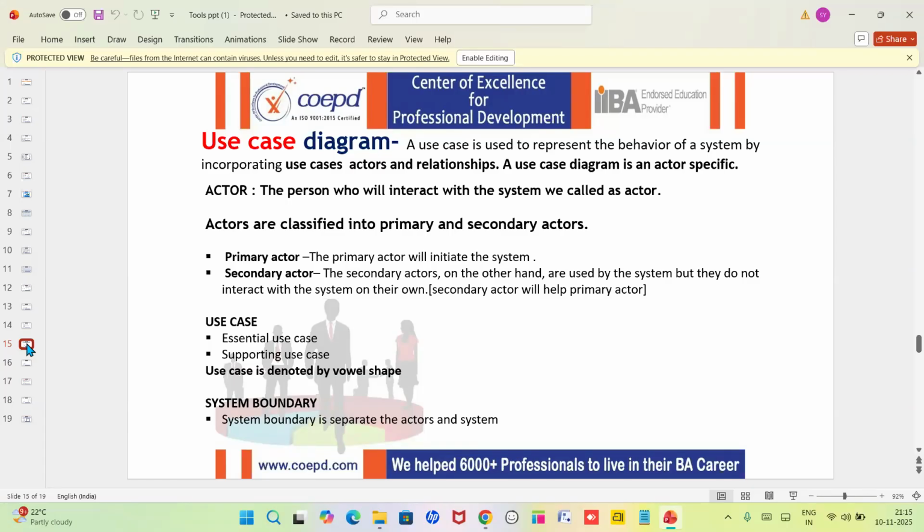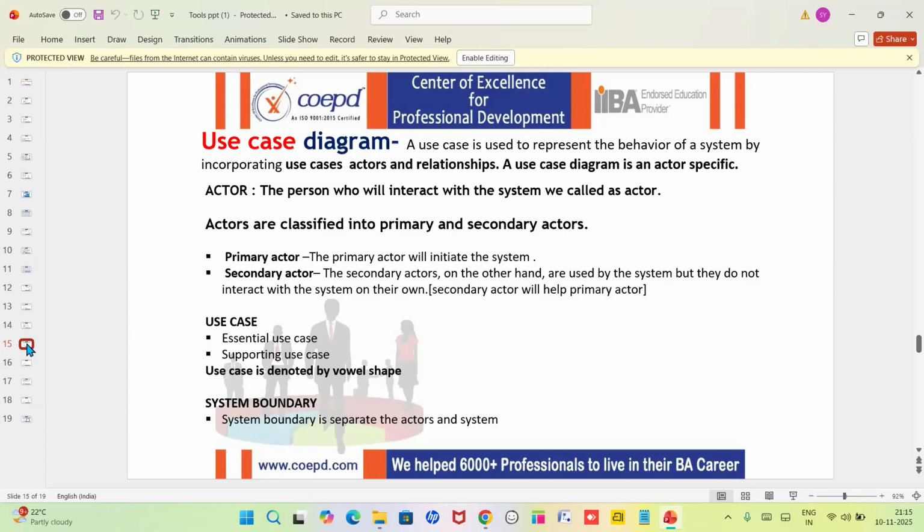And secondary actors support the primary actor. They help the system work but don't directly start the process. For example, whatever inputs you are giving, like you are going through the Meesho application, searching for products and adding products to the cart, right?